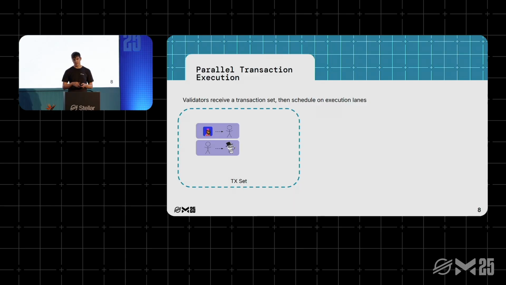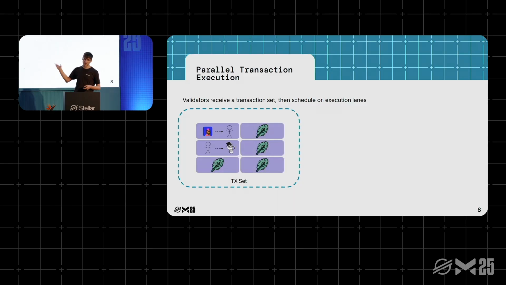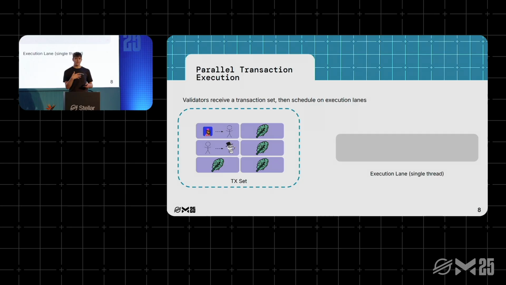Because it's Stellar smart contracts, all those other transactions are probably going to be farming Kale or something. And so this is our transaction set for the block. Now, in Protocol 22, we then need to schedule this on a single execution lane. And so here we only have a single thread and a single lane. And so it's pretty easy to schedule and execute this stuff. The validator is just going to pick transactions pretty much in order and then execute them one at a time.